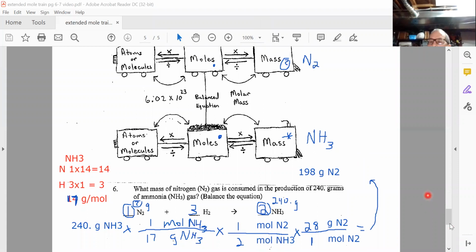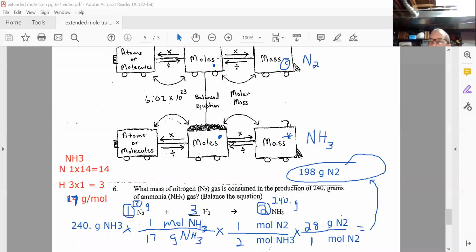Okay, just going to go back and show one other thing with this. Just a reminder of our steps. All right, we balanced the equation first. Then we figured out where we were starting and where we were going. Then we followed that path doing our calculation and came up with this answer right here. All right, so maybe I should just circle that right here. And then we went back and made sure our answer made sense. Okay, well, I'm guessing it's going to be less than 240, but not super much less. And that seems to make sense.